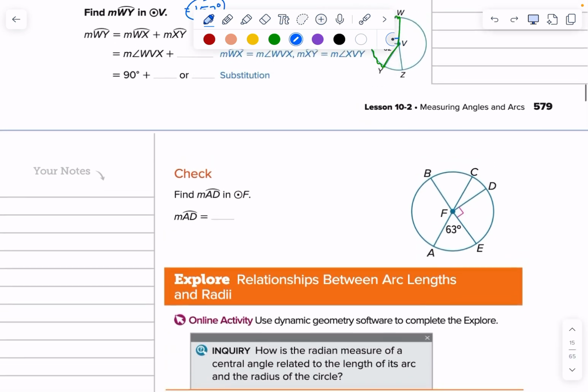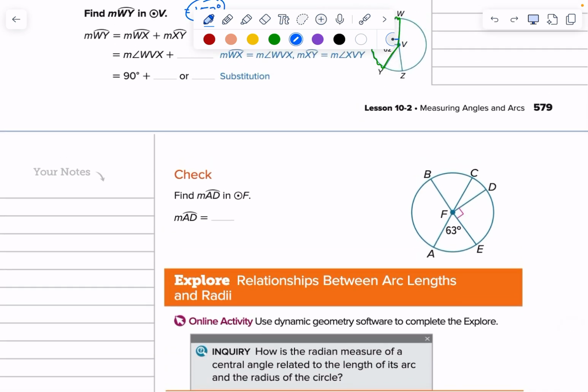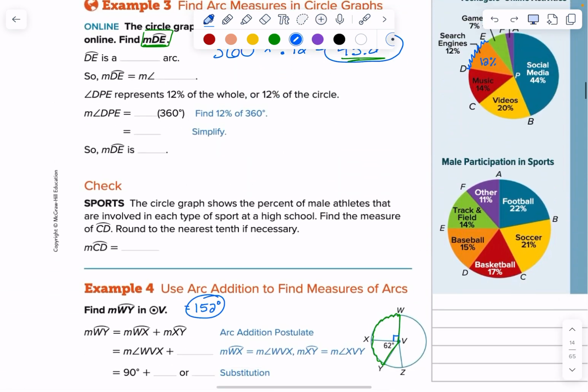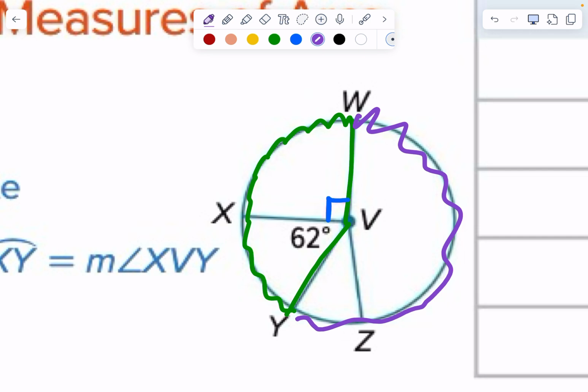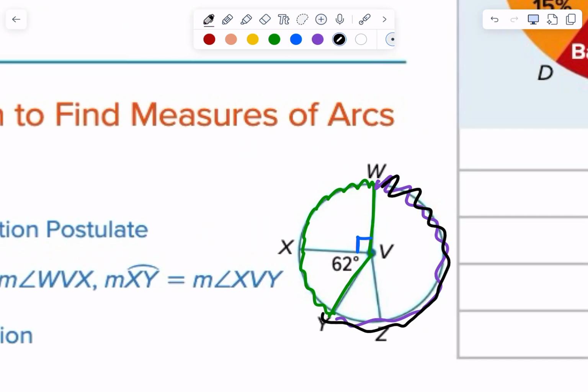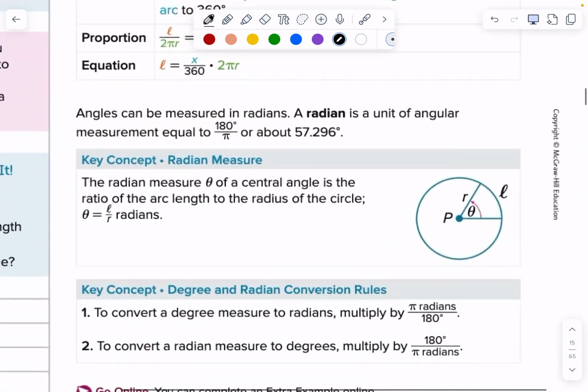It will always give you the shortest distance. Okay. Good question. Did you hear his question? He said if they say arc WY, how do you know to go that way and not the other way? It's always the shortest distance from the one point to the other point, right? Okay? So if they instead wanted the bigger distance, they would have to go WZY. Good question. Okay? All right, next.